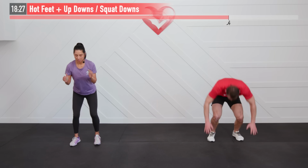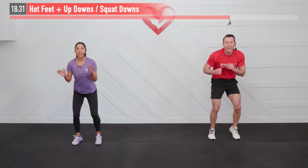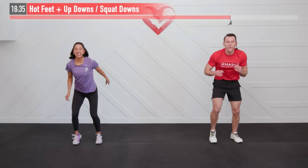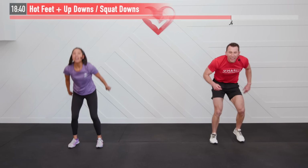Almost there. Fight to the end, folks. That's right. Come on, 10 more seconds. Show us what you got. Keep that core tight. Hot feet. Fast. 3, 2, 1, break. Excellent.